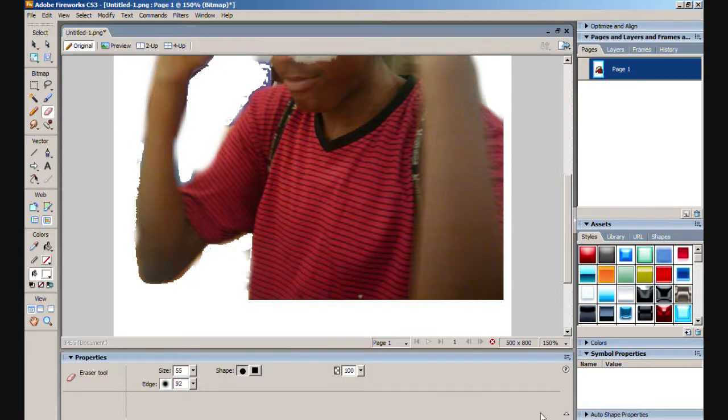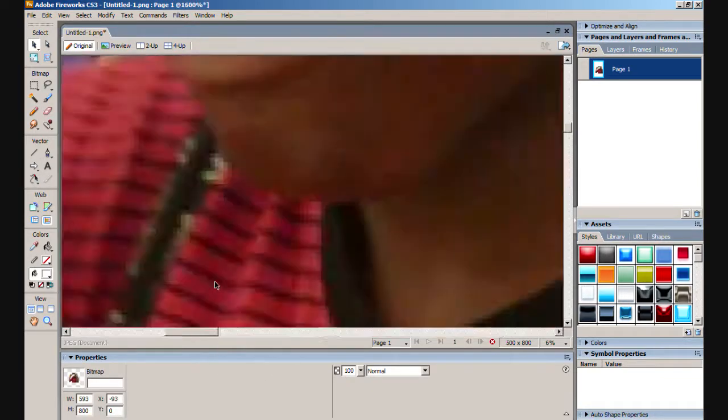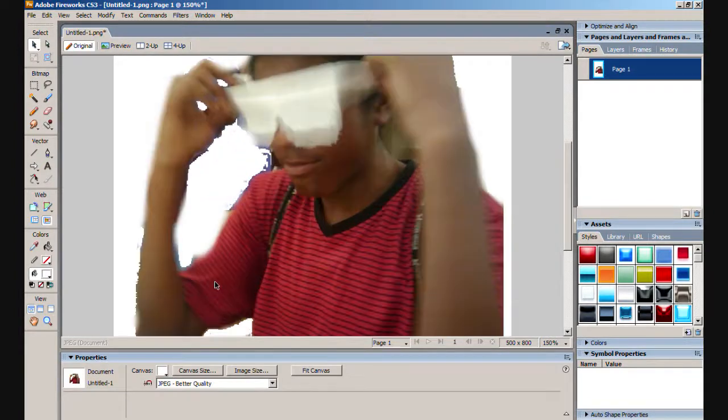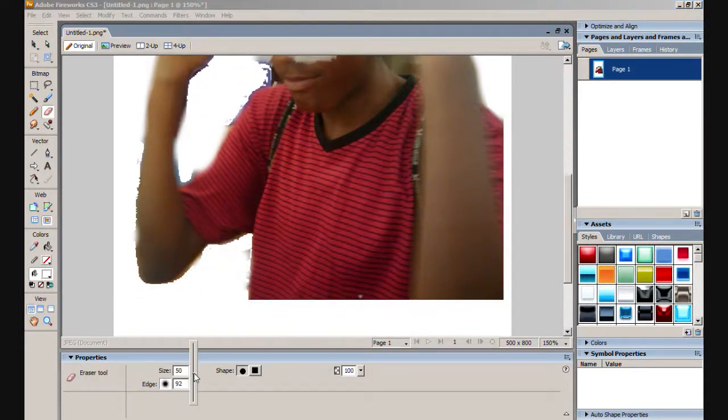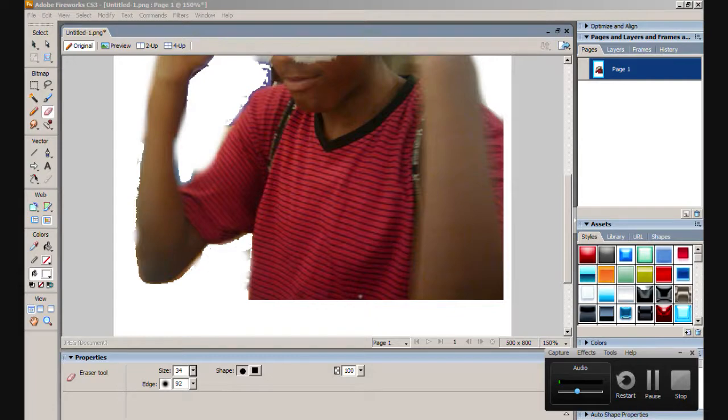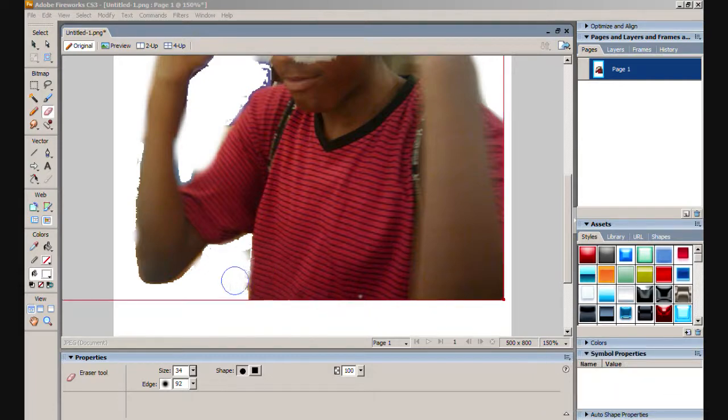Now I hold Control and scroll, and I can move in like this to get closer. Once you go in, you just have to change the size down a little bit, and then erase some more up close. I just wanted to give y'all that tip, in case you were wondering how to get these closer marks. I'm going to pause again and come back when I'm done, and then I'll tell you some more about how to make the graphic look good.